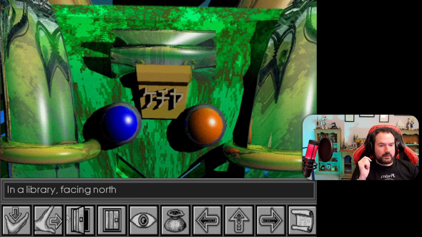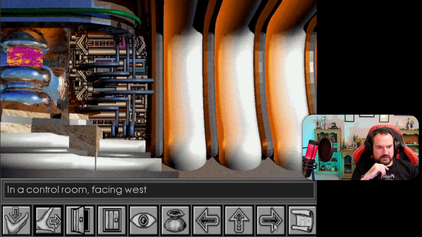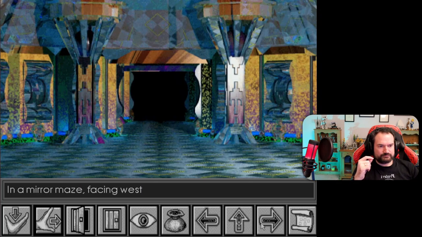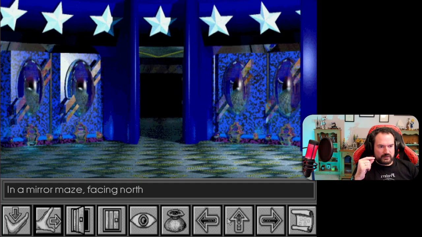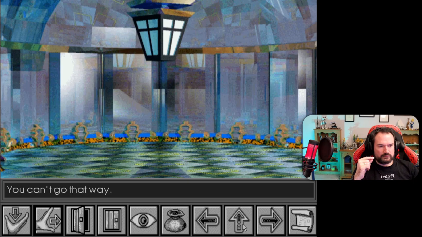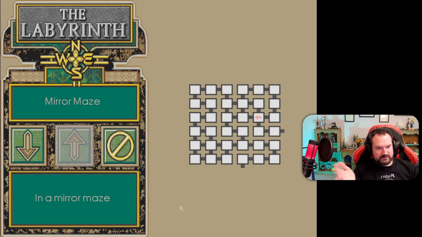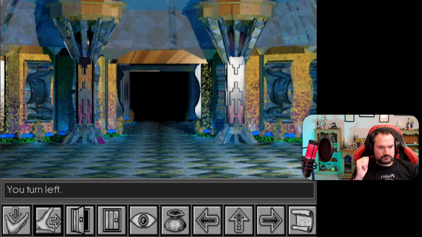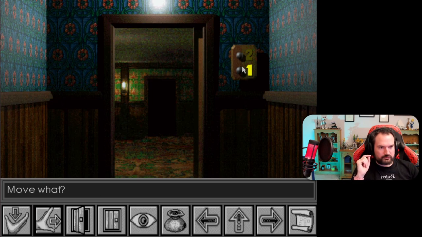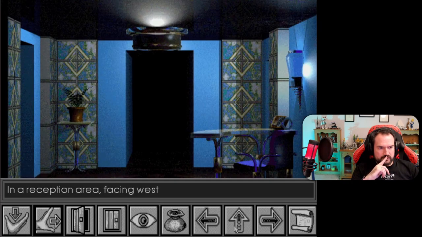We are going to then hit the orange button. This game is very trial and error, you know. It's up, up, right, down, and then, no, wait. Ah, left, and then we're out of here. Right. Now we want to go up a floor. Press this button here. So hopefully we're going to go to the mines.